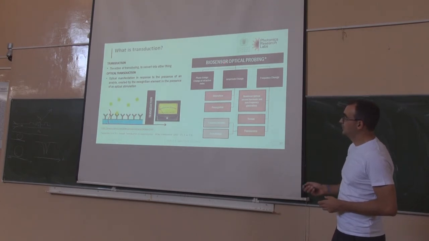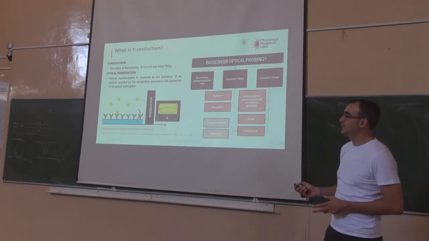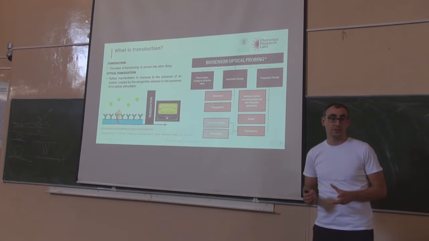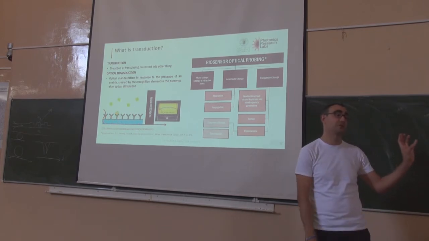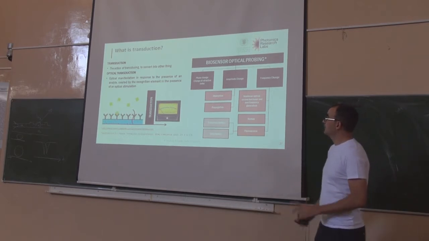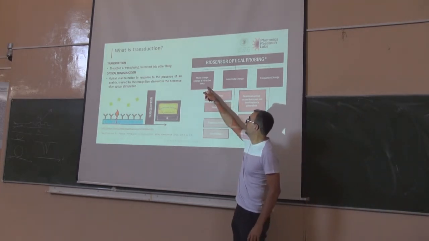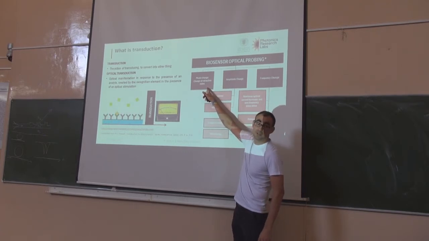And to probe, I mean, this is how to sense, but then you need something that is called transduction. Is to translate that change in the photonic layer to something that you can read. Okay? And the transduction that I'm going to describe in all this lecture is change of refractive index.